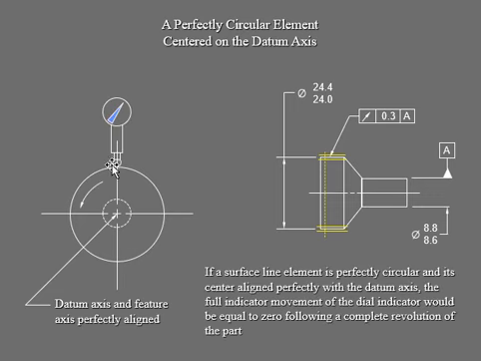Then we're going to gauge it. Put your dial indicator right here, and then we're going to start rotating in this direction. During the verification of this circular runout, what we can see is that the indicator is going to be equal to 0 after completing one revolution of that part. So go from here all the way back to here. Your datum axis is right here, and your feature axis, they're all perfectly aligned. It doesn't have any variation from the center.